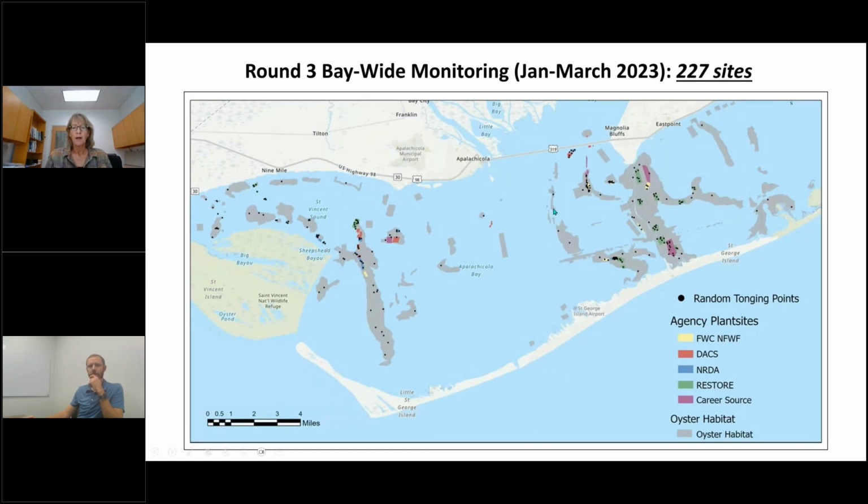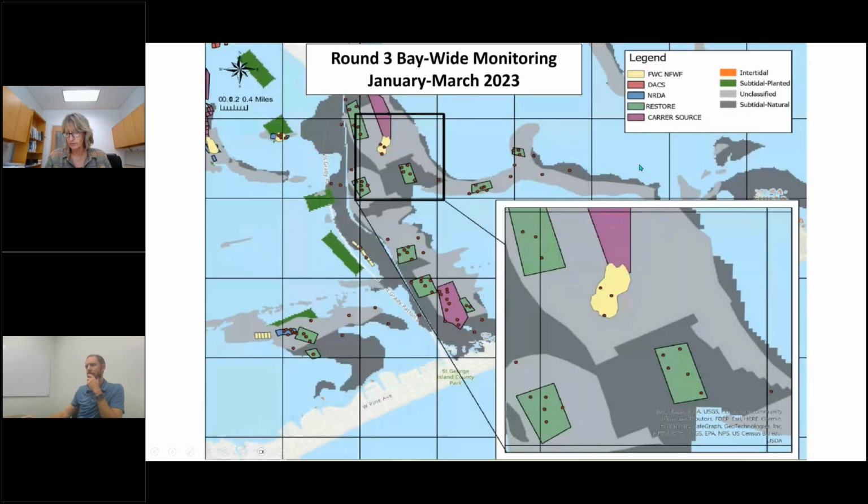So we split the habitat types basically into 3 types. There's limestone, or lime rock, which was little pieces of limestone that 2 of the restoration efforts used. They are the FDEP Restore Act, which are the green squares, and then the FWC NFWF leftover money, which is the yellow blob-like areas. And then there was the stuff that was restored with fossil shell. Those are the pink areas, and the yellow little squares that you can maybe see. And then there was natural reef, which is kind of a catch-all for everything else. So bear that in mind.